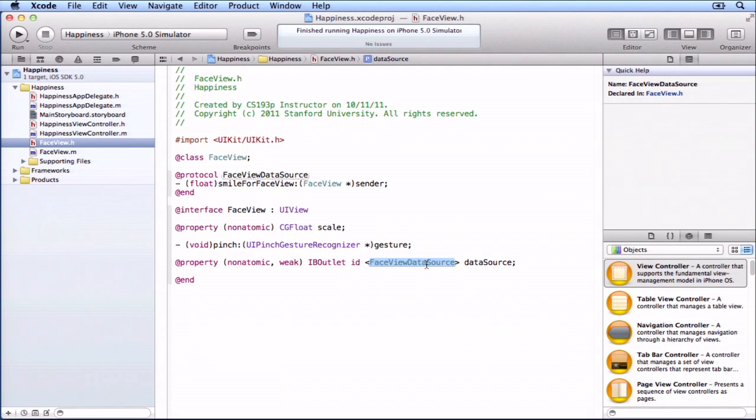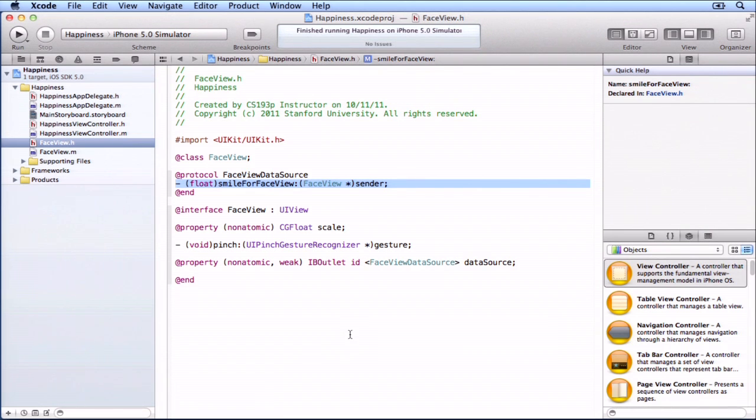Now, they have to implement this protocol if they want to do that because we've declared this thing as an id face view data source. So this will take any object of any class, except it has to implement the face view data source, which only has one method, and it's required, which is this thing. Okay, so this is how we're going to hook up somebody to control the smiliness of the face view without the face view knowing anything about that class. All it'll know is that it implements this one method.